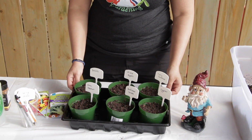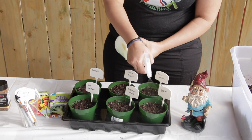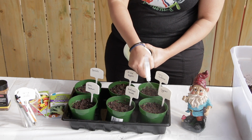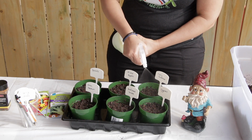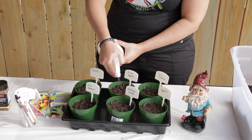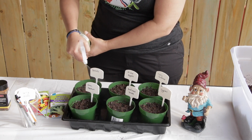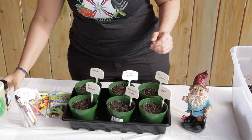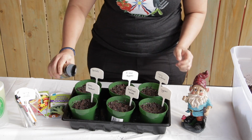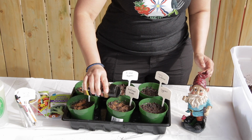Then all you need to do is spray with your neem oil to moisten it and to sanitize and sterilize the soil to prevent fungus gnats. On top of that, sprinkle some cinnamon, which is an anti-fungal prevention.